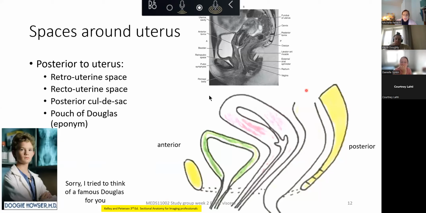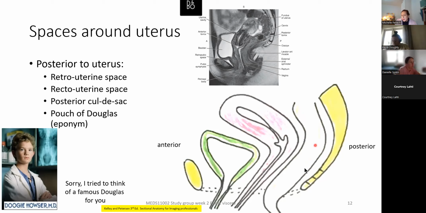This is the sagittal view. Here you can see this urinary bladder is more distended, and the uterus is sitting up more vertically, because the bladder's pushed it up so that it's not tilting forward. When we talk about this uterus, we have spaces. There's a space between the bladder and the uterus, and there's a space between the uterus and the bowel here, or the rectum, whatever part of the bowel you want to call it. The rectum is part of the bowel, so we can just call that bowel as well.